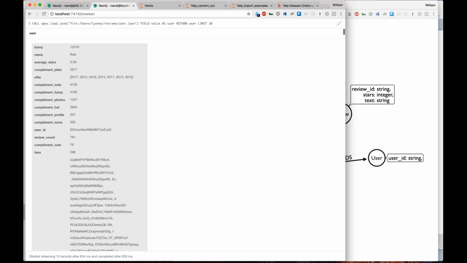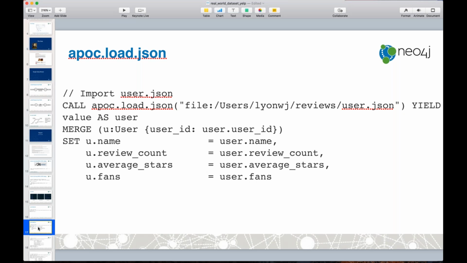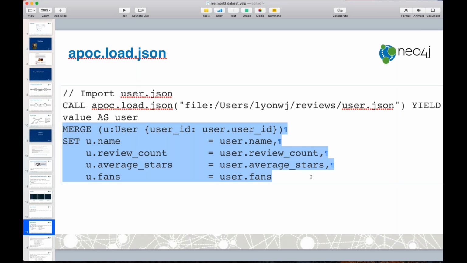So we can use this in Cypher, right? We didn't create any data there. We just returned the first 10 rows to see what we were working with. But we could use the merge or the create statement in Cypher to actually create data from this JSON file. So for an example, this would create user nodes for each object in our user file.